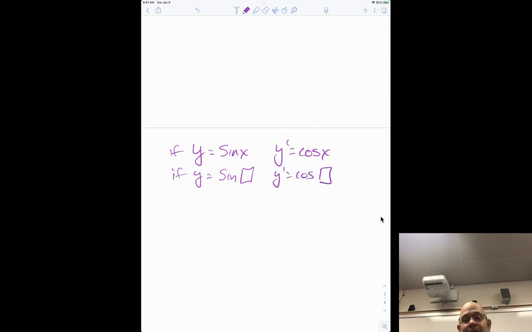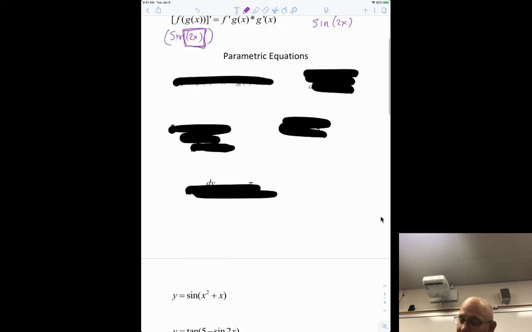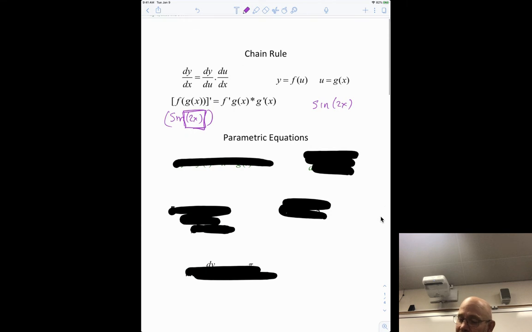Okay. Now, if it's a chain rule, then we have to go back and take the derivative of the box. So watch if we go back here. All right, derivative of sine 2x, we treat that like it's a box. The derivative of sine box is cosine box, but that box is 2x. So it's cosine 2x. And now, second step, go back and multiply by the derivative of what's inside that box, which is your 2. Okay. Don't worry about simplifying derivatives for now. You can just leave it like that. It's totally fine. So that's, in essence, the chain rule.